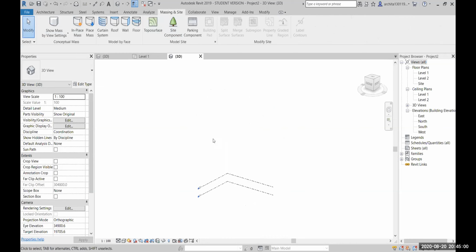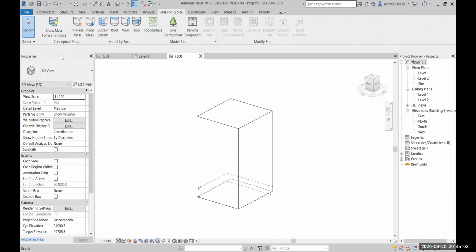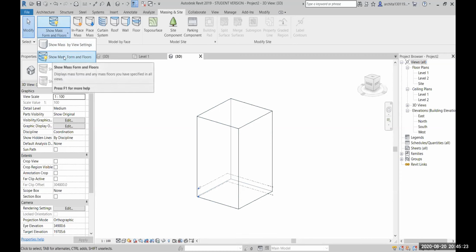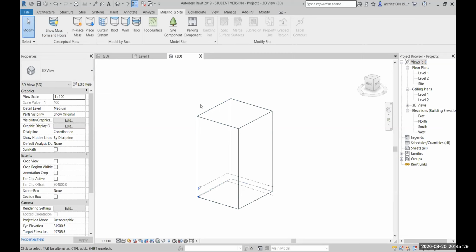Otherwise, it won't be visible, because it's just a mass right now. Nothing is created out of it. So when you bring it into your project file, Revit will take it as just a mass form. So you have to make sure that this option is turned on under massing and site, show mass form and floors. Then only you will be able to see your mass.